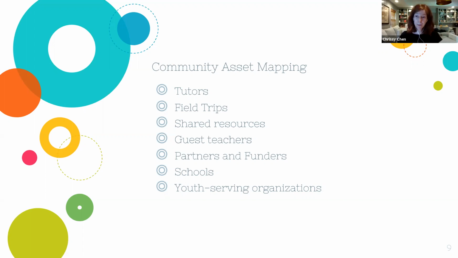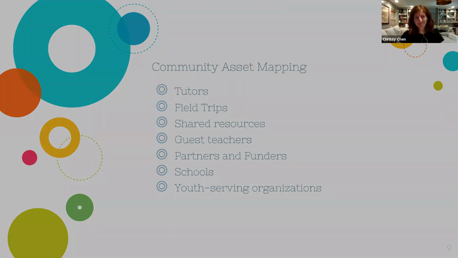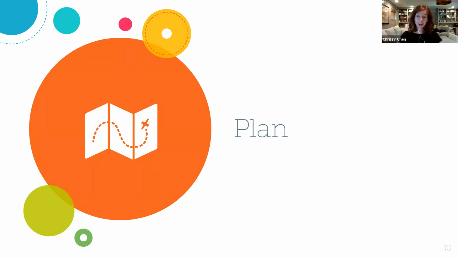An opportunity to think about field trips and ways to extend learning beyond your club walls, to think about some potential shared resources, whether that's nearby libraries or organizations that might be willing to share some of the learning resources or spaces they have, a source of guest teachers or presenters who can come in and share more about their career or their field, potential partners and funders as well. And then schools, of course, can be an asset and a partner for Project Learn. You can also consider other youth serving organizations that you might partner with in your efforts. So those are all some suggestions for how you could assess as part of your implementation of Project Learn.